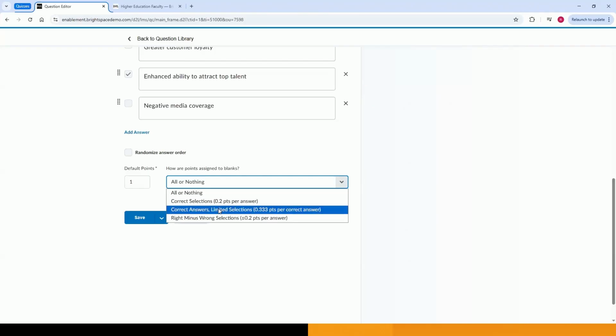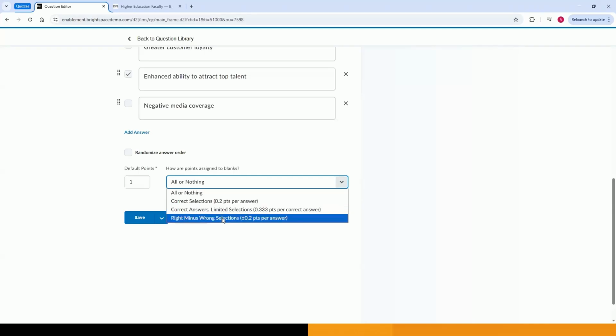The next one is correct answers limited selection. This means that the points are evenly distributed across correct answers only, so the number of selections allowed is limited to the number of correct answers. In this case, there's 3 correct answers, and learners can earn partial points for each correct answer selected. So if they only got 2 out of the 3, they would earn that many points.